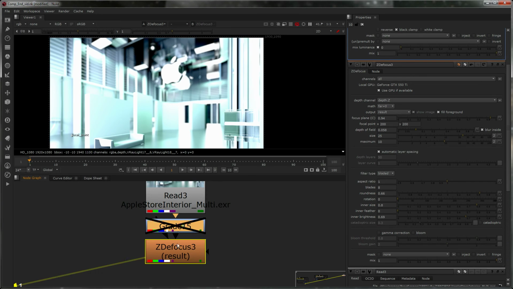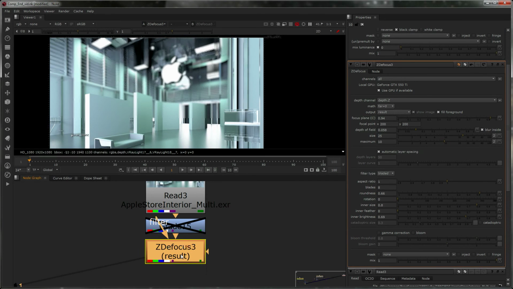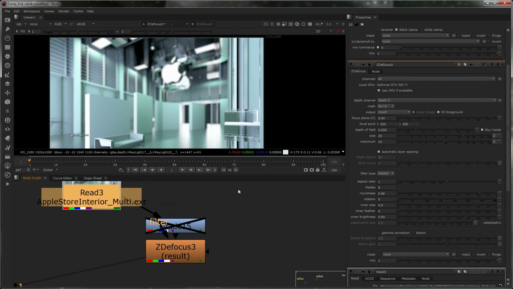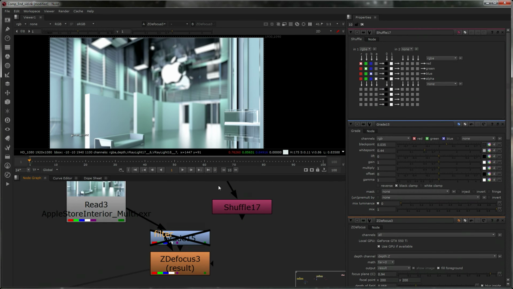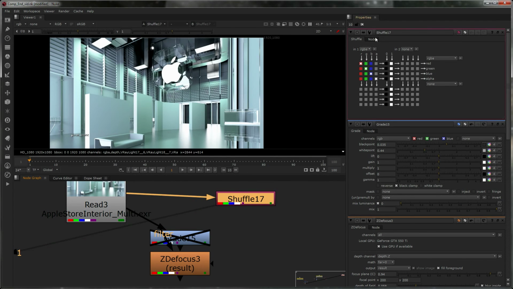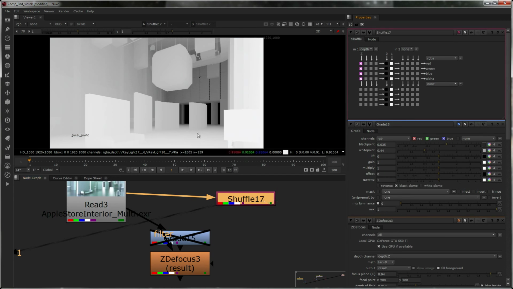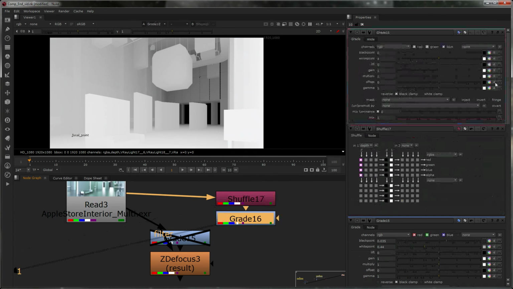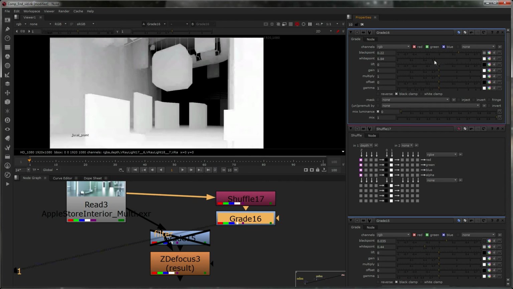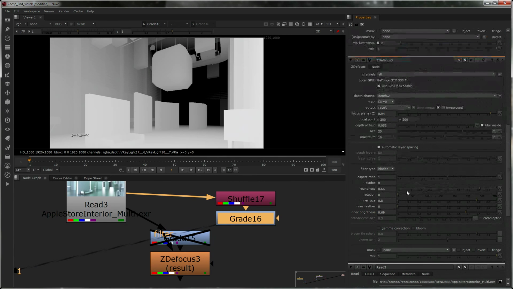We've added a lot in there, but there's a limit to how much you can basically do with this. I've seen people go in and shuffle out the Z depth and then work with it separately. So that will be in here, we'll go Z depth there as the depth comes out, and then grade the hell out of this and try to work with something. The thing is, you don't need to. Just about everything you need is in the ZDefocus.